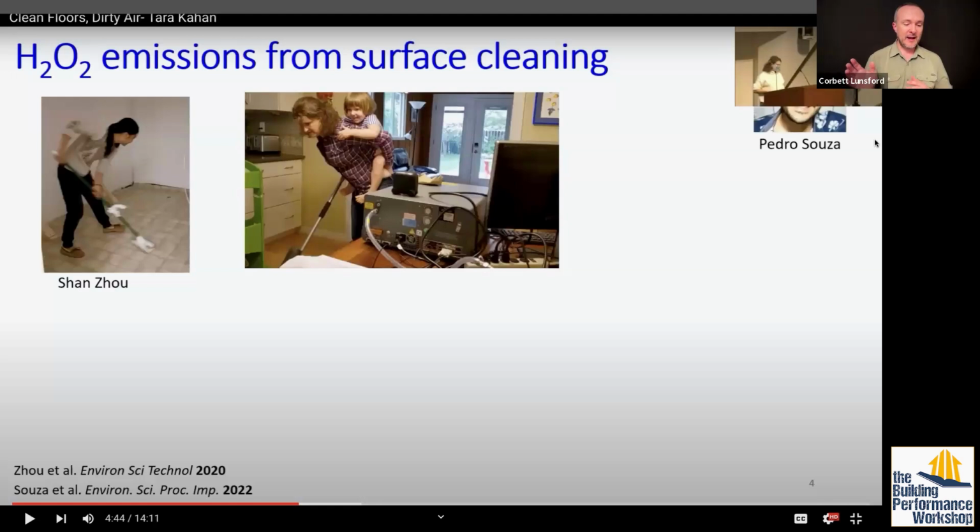Okay, so then hypochlorous acid, which is a bleach byproduct. Both of these things, hydrogen peroxide and bleach, are used for disinfection. However, we're going to get into later, people thought that they were just disinfecting with these solutions, and in fact, they were often not actually doing that. But they're both oxidants.